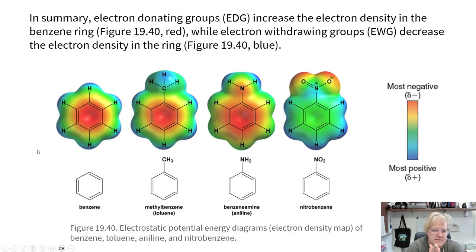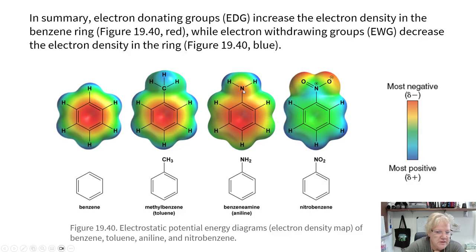Last but not least, let's look at this here about activating and electron withdrawing. If we just compare benzene to our methyl substituted, our amine substituted, our nitro substituted, if we look at our electrostatic potential maps, regular benzene has, okay, here red is our negative charge. So here in benzene we have lots of negative charge associated with our ring. Here we have our methyl group. It's inductive, but only slightly, pushing a little more. You can barely see that it's got more red in there, but it does. It's not got red up here.